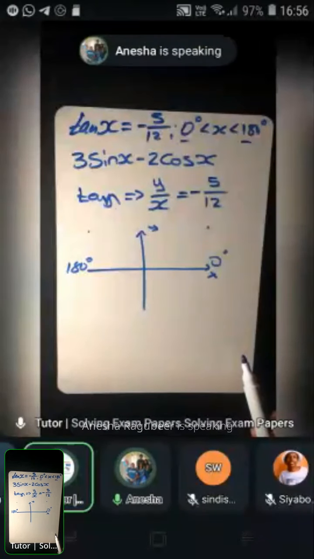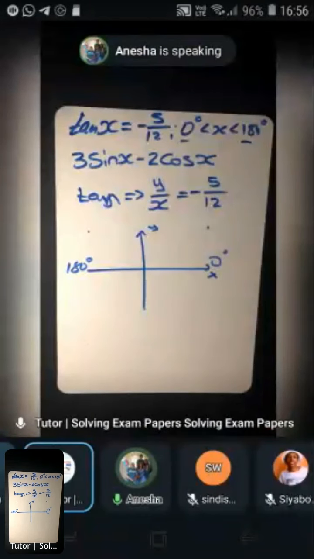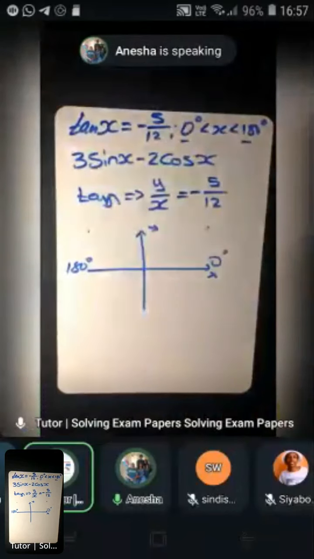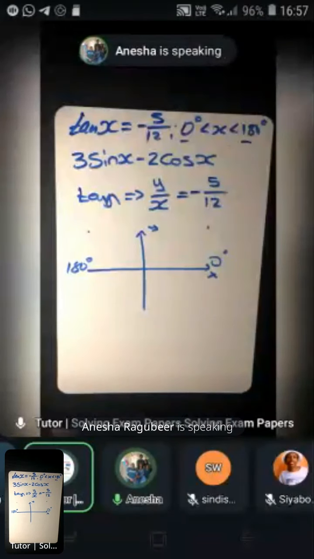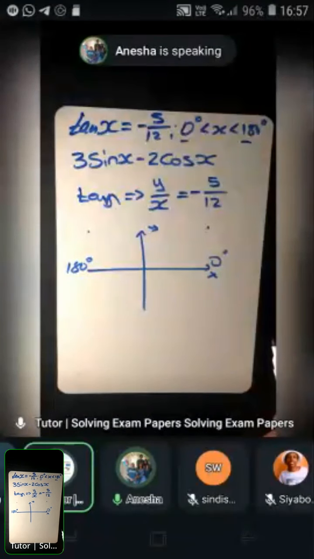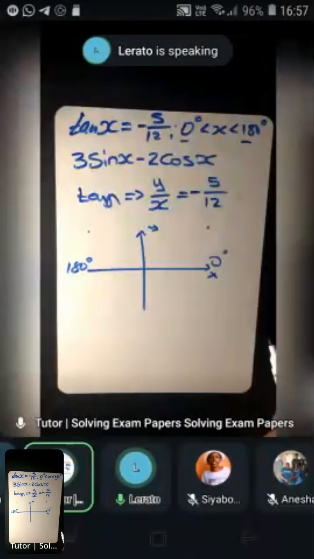Second quadrant. Why second quadrant, Shreyas? Sir, since the tan is negative, it might change to a positive, sir. Okay. Last one to give it a guess before I explain. According to the question, the given statement, x is greater than 0 but less than 180, and because tan is positive in the third quadrant, it's going to be in the second quadrant. You're saying because tan is positive in the third quadrant, then it's going to be in the second. Okay.